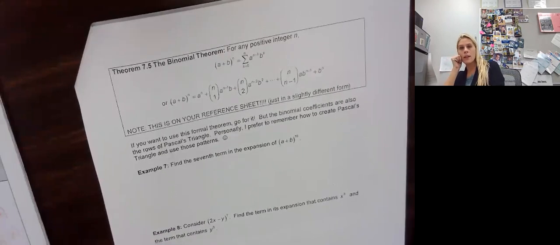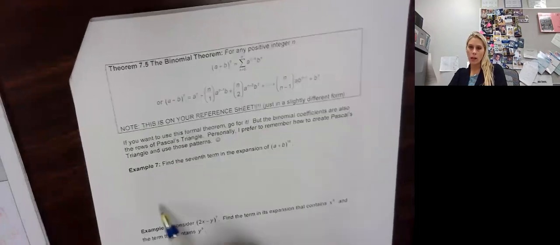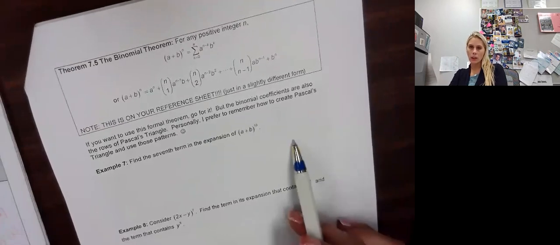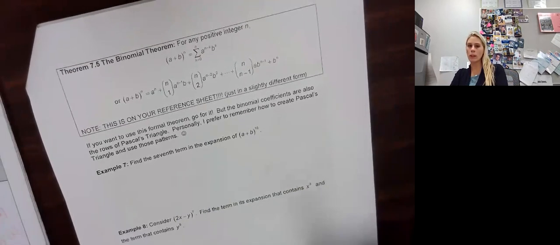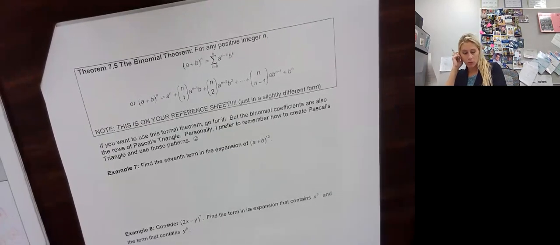Okay, so the idea is you get to choose which one you want to do. Unfortunately, with Pascal's triangle, you have to memorize a pattern, and sometimes you have to do it all the way out to make sure. But what we're going to do is practice using the binomial theorem just so you can have that choice of which way you want to do it. Because again, if I were using Pascal's triangle, I would probably use it all the way out, and then I would have to actually count that term, so on and so forth. Now, the idea about this is the term itself.